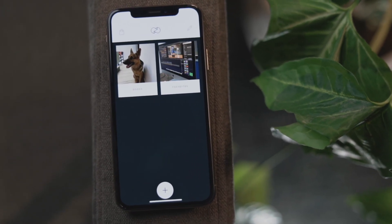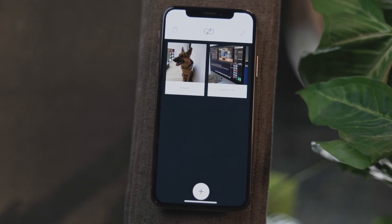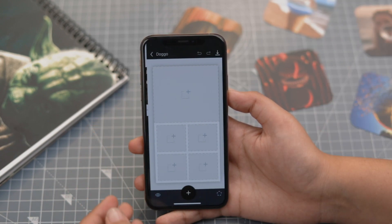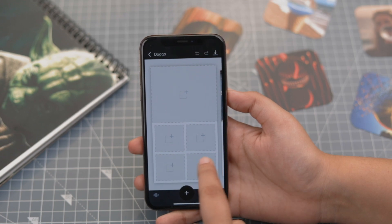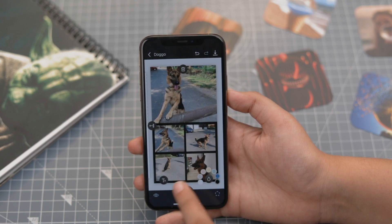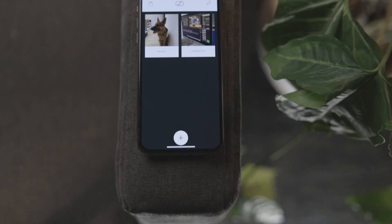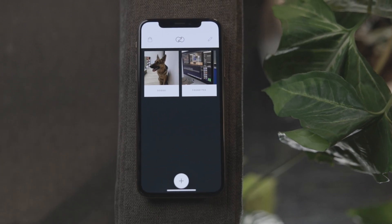This app was initially made when its developer couldn't find any app to make a quick portfolio of his photographs — a perfect example of necessity being the mother of invention. It is a minimalistic app with a pretty clean UI. You can select the layout of your choice and then choose your photos. Among the normal features of changing the color of the background and adding text, a really interesting one is the ability to add videos. With the concept of stories getting so popular, this app is also gaining a lot of popularity.